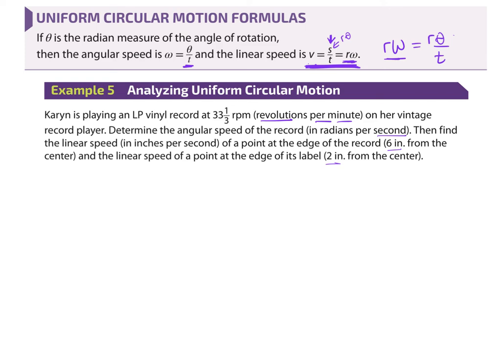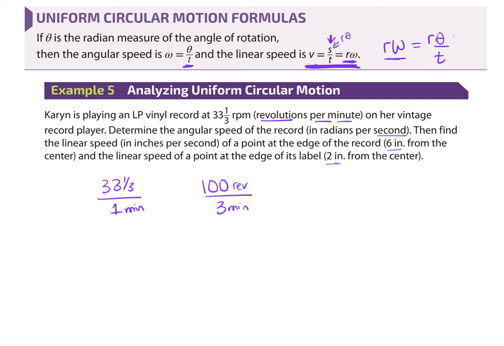So let's talk about revolutions. What does revolution mean? It goes in one complete circle, correct? It goes in one complete circle. They actually didn't give us angle measure at all. They gave us revolutions, okay? And so we have 33 1/3, and I will tell you, 33 1/3 is horrible because 1/3 is a repeating decimal, right? So what they did, which is a smart way to do this, is they multiplied by 3. So it would be 33 1/3 revolutions per 1 minute, right? But that's hideous. So they just multiplied the top and bottom by 3. Why do you think they did that? Get rid of your repeating decimal. So that ends up being 100 revolutions per 3 minutes. That's much prettier, by the way. Don't you think? Yes? All right.